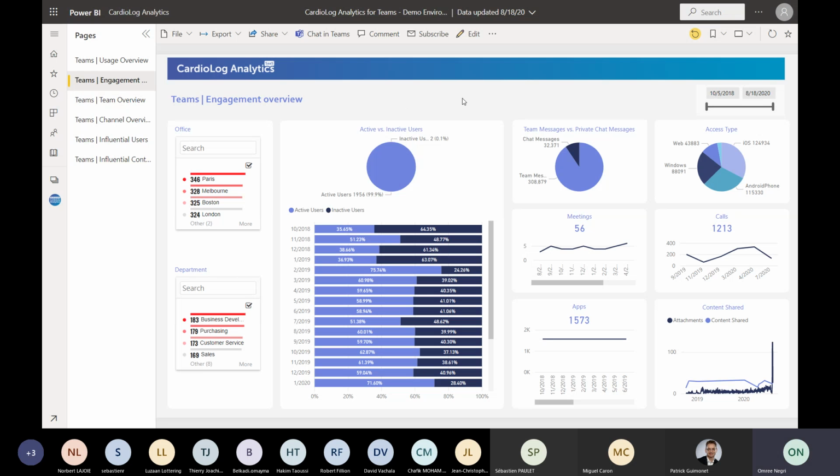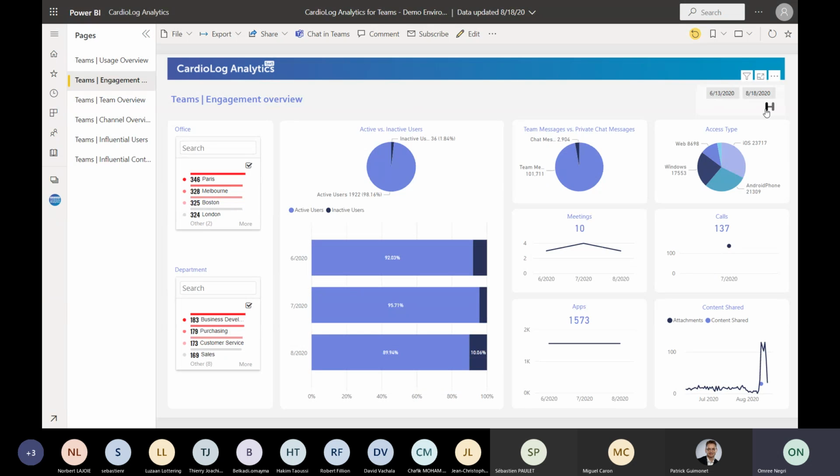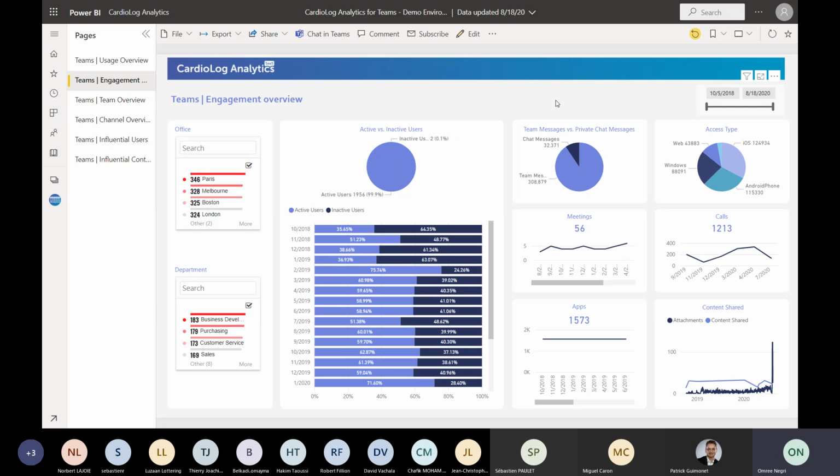And another important thing here is that you can look at the top right corner of my screen and see a time scale that takes us between October of 2018 and August of this year. And I can modify this time scale to take a look at a specific period of time. And you just saw how the entire dashboard filtered itself to show me data for this specific time period, or whatever time period I want it to be.